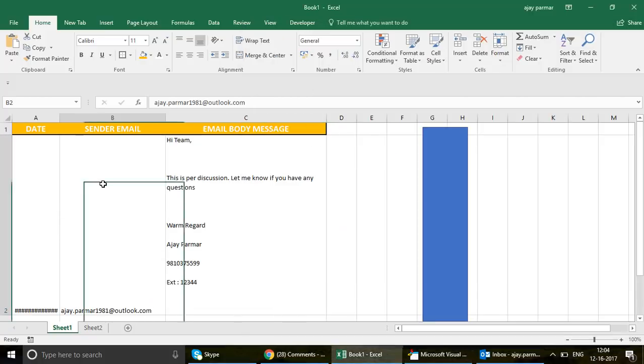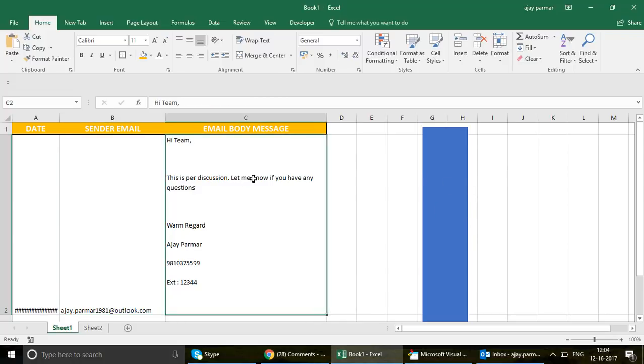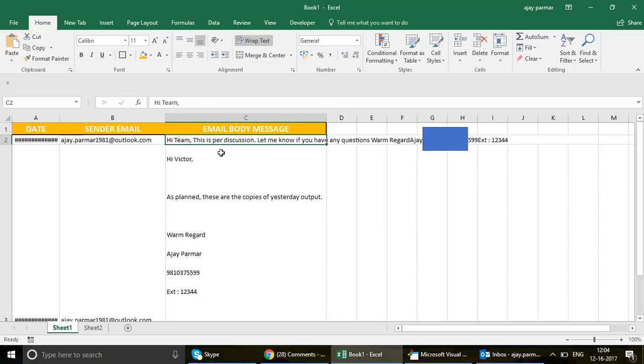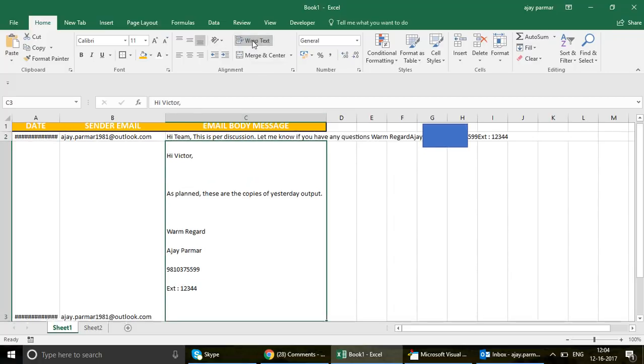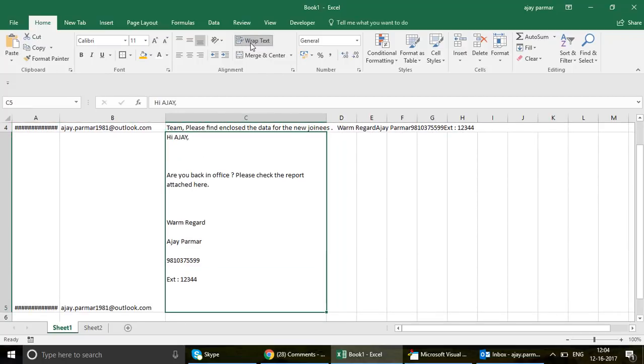So you can see here I've got all the entire stuff over here, and this icon also actually, because of this the macro ran. Because you have the body content, and that needs the space, so that's why it shows you like that. But you can obviously reset it. I mean, you can quickly go and wrap text it or whatever you want to do. So I quickly go and wrap text it, and I go in this cell again, I press wrap text. So you can record the macro again over here, just in case if you want to do.